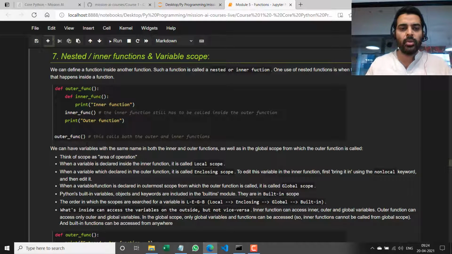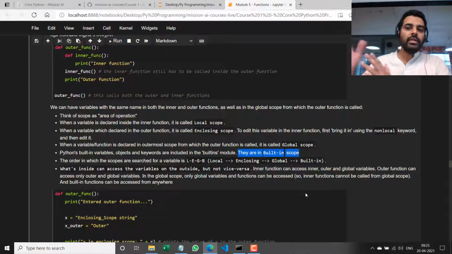So coming back to this discussion of scope, right? What is inside this inner function is called local scope, right? It's basically if I declare a variable inside this inner function, that would be in local scope, right? Now, if I defined a variable as part of the outer function, so somewhere here, let's say right next to this print statement, above or below this print statement, then that would be enclosing scope, right? Because the outer function is enclosing the inner function. And if I declared a variable in the main program, that would be at this level here, then that would be called global scope. So we've spoken about global, we've spoken about enclosing, and then we've spoken about local. And the final place where Python searches for variables is the built-ins module, right? Which is the Python built-ins module, and that is called built-in scope.